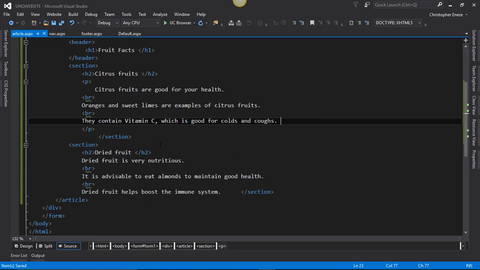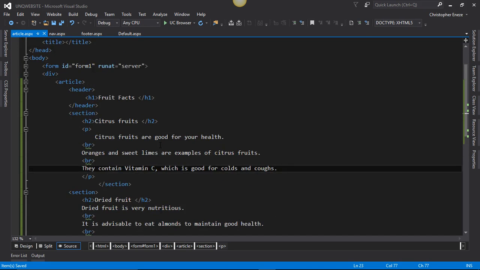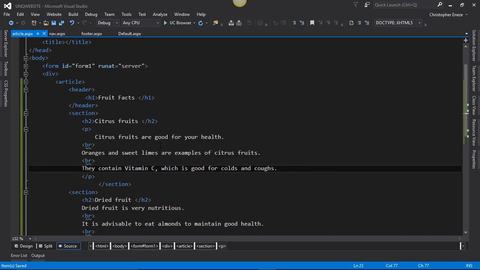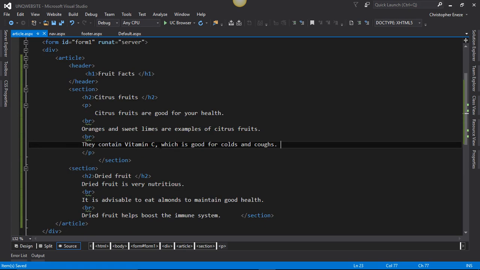So the article you are going to write must have these arrangements that I'm doing now. So that's the first P tag inside that section. And after the end is the closure of this page.